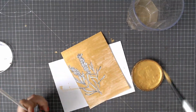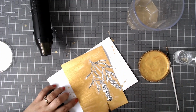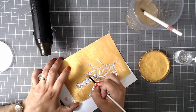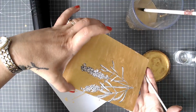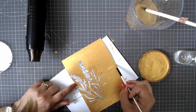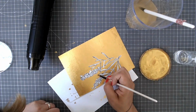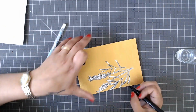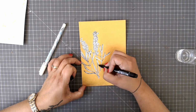So really take your time here, go in with that tiny little brush and the tip with barely any water, and just get that gold in all the little nooks and crannies, and then dry it off and you can go over with a second coat. You'll see it starts to get a little bit more even. Go around again. Don't worry too much if you do lose an odd little bit of the black line. I'll show you how to fix that at the end. And between coats, just dry it off, and that will help you get a really, really smooth gilded look. You can see now I'm on the third coat and it's looking really, really cool. So it's a really nice look.